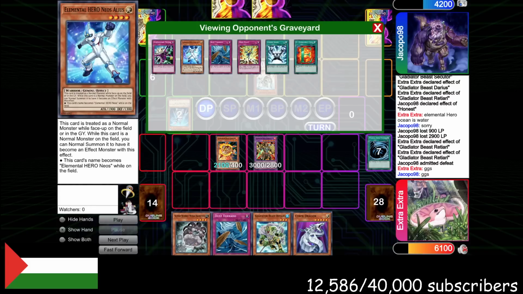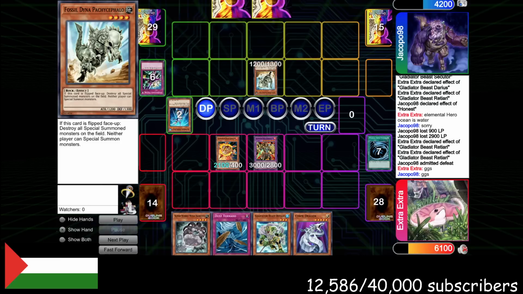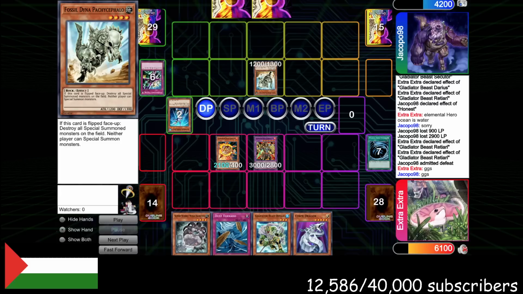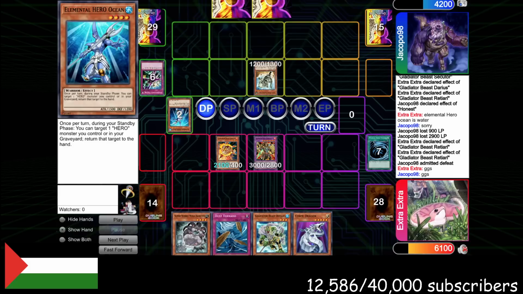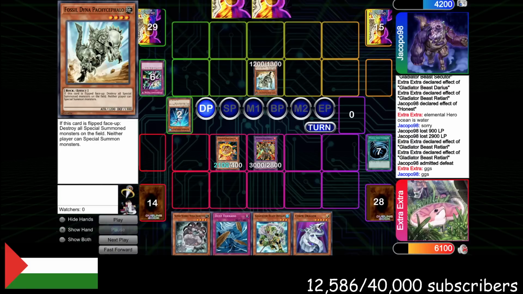He could Miracle Fusion into Gaia, which is pretty strong. But we do have the initiative. So this would have been an interesting game to play out. I think Fossil Dyna is an interesting card to side against Gladiator Beast. He must have recognized that his deck, not having Diva, is incredibly weak to Gladiator Beast Heraclinos. So he just needs another, like, Man-Eater bug effect that pops Heraclinos.